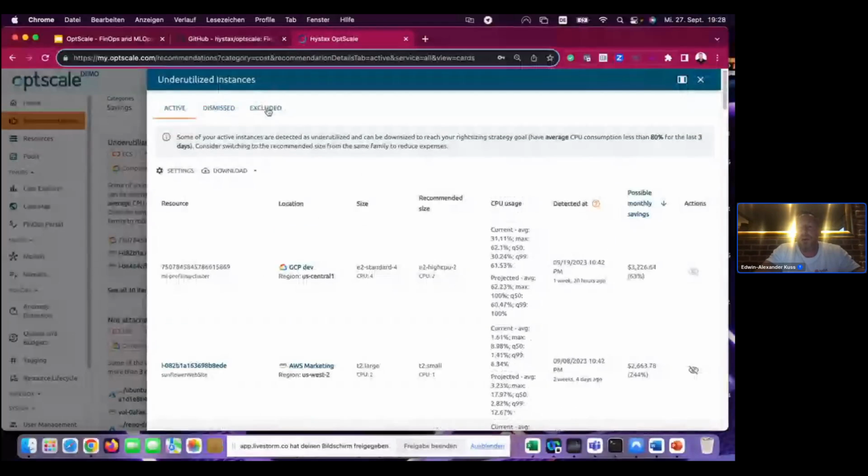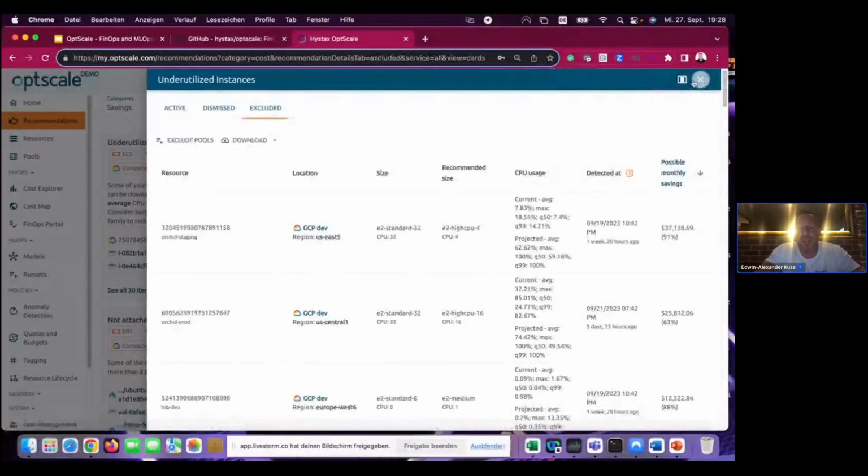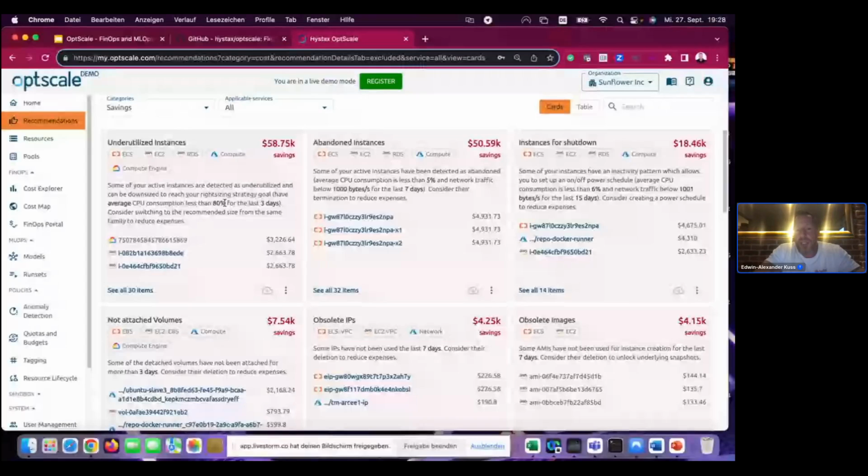But here also, it depends a lot on the definition. You can change this. So, for example, abandoned instances, also a very big saving potential. When does a machine qualify as abandoned? Well, we thought this morning, when we got up, that a machine with less than 5% CPU consumption, as the average of the last 7 days, in combination with very low network traffic, looks pretty abandoned. You might see it differently and say, no, 10% is nothing, let's do 20%. Okay, feel free, change it. So you can configure this yourself, of course.